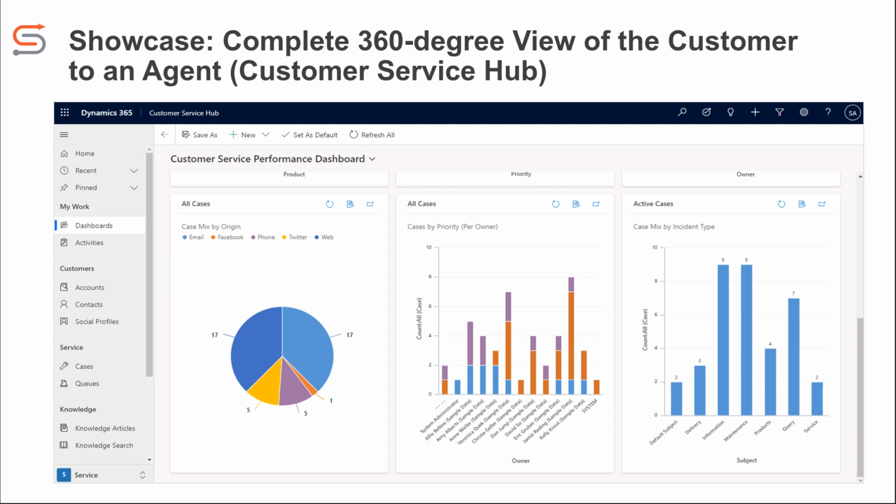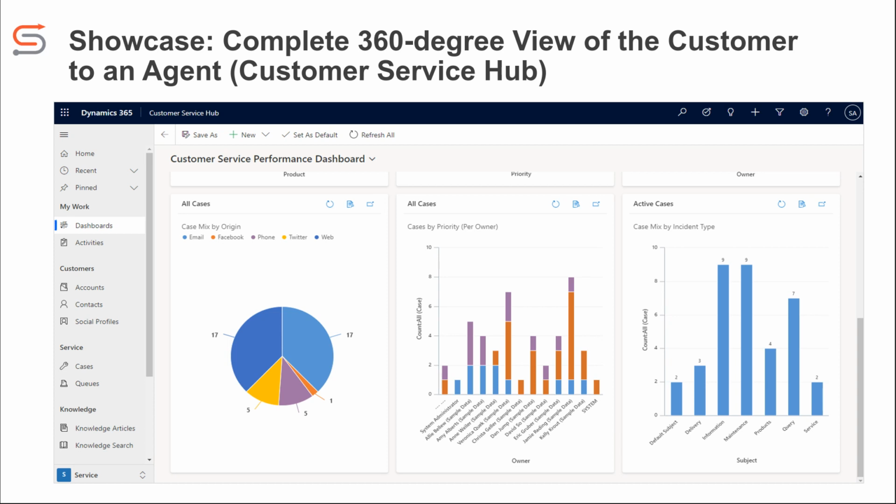The second one we're seeing here, we can see our cases by priority. So we can understand who's got some high priority cases. Maybe someone has too many high priority cases, so we can shuffle those around. Somebody may not have any sort of high priorities, because we want to make sure that our customers are taken care of. So just looking through this, we can really understand how we can spread out the love with working with our customers.